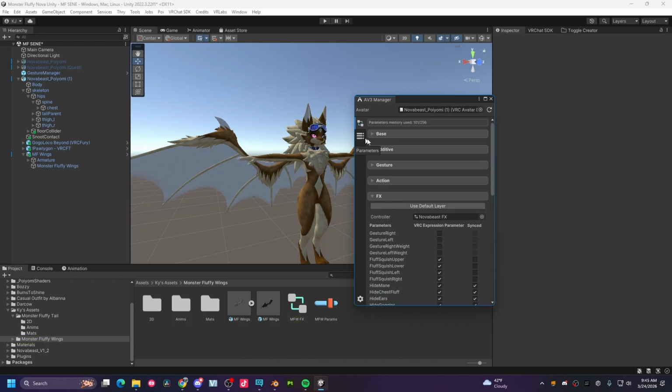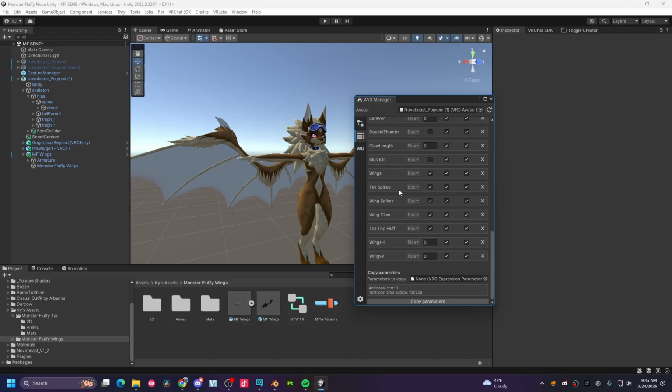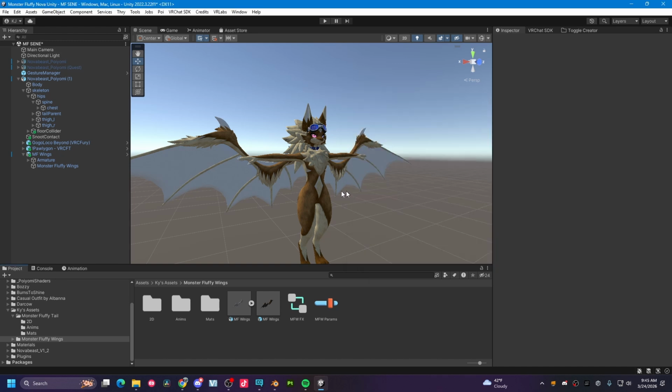All right, the next thing you're going to want to do is click on the three little lines here. If you hover over it, it says parameters. That is what we need next. Just as with the FX, it should have it in here. If not, you'll have to drag it in. But it'll have a list of all your parameters. And the next thing is there'll be a thing here saying parameters to copy. And just like with the FX, you'll take the parameters that I supply with this and drag it into that section and click copy. After you do all that, everything should be copied over and you won't have to do any technical stuff. You can go ahead and close this menu.